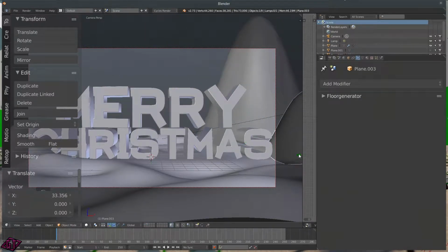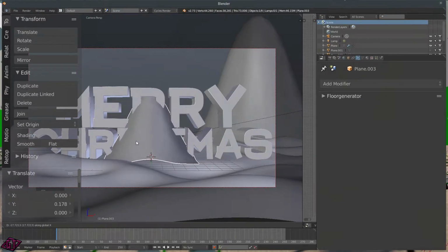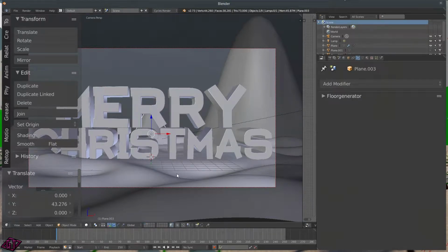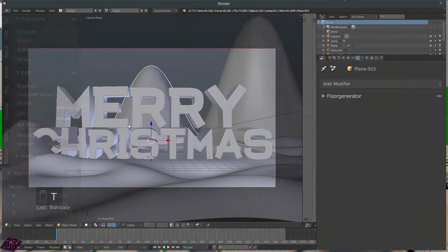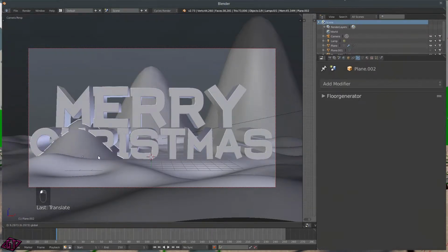Then let's click on this one and let's press G and then X and then move it so we can see it. And then let's press G and then Y and move it back. And let's scale this one up too. And then let's bring it down. Then let's press T to close this, because here's the other one. We're going to grab that, move it over here. We'll just leave it off like that. Press G and then Y to constrain it to the Y axis. Then let's press S to scale it up.